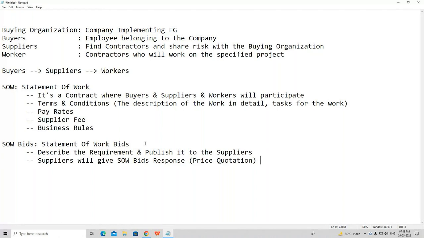No, not RFI. This is RFQ. That means in terms of Ariba, this is basically a sourcing project, RFQ or RFP, request for proposal. That means we are only talking about price quotation over here. Exactly. No technical bids. There is nothing technical about it. Why? Because at this point of time, even if the SOW bid is completed, you don't know who will be your worker. When the SOW is published, the supplier will catch hold of other guys, and they will know once they get selected in the interview, okay, these are the guys. So that is why you cannot say anything about technical things.